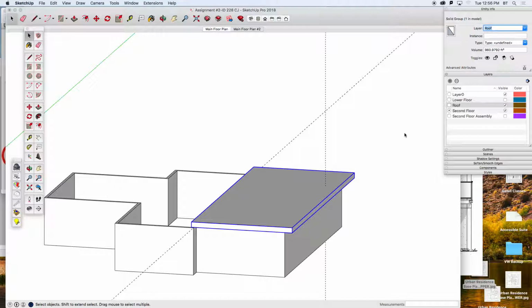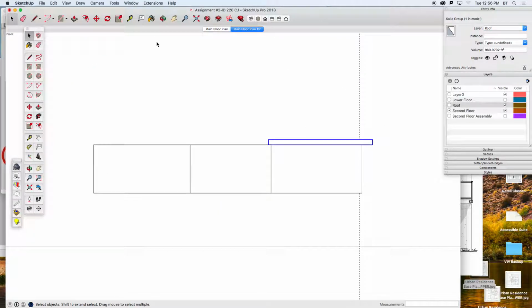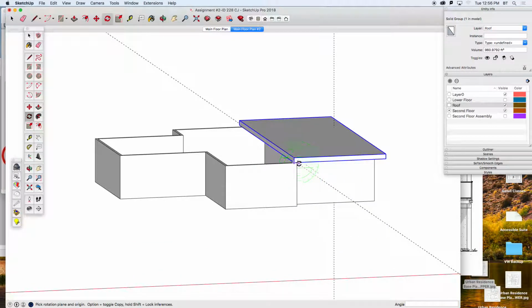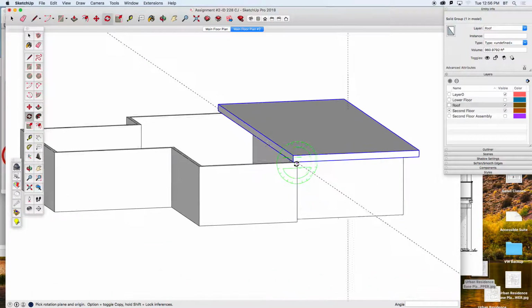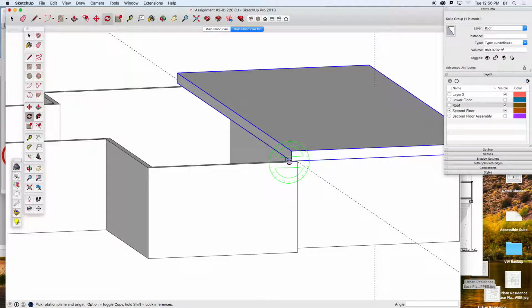Now, I want to rotate this. So this is sloping at 2 and 12. So if I go to my front face, I can use my rotate tool. If I wanted to, I could also lock it to the green plane.